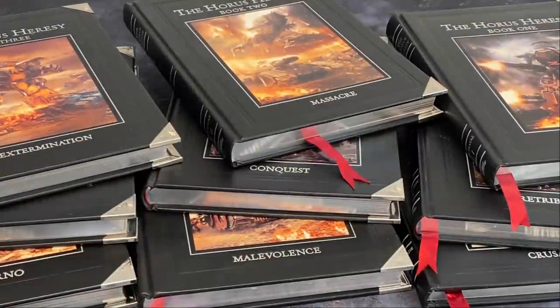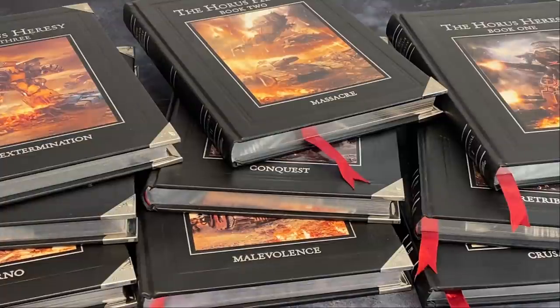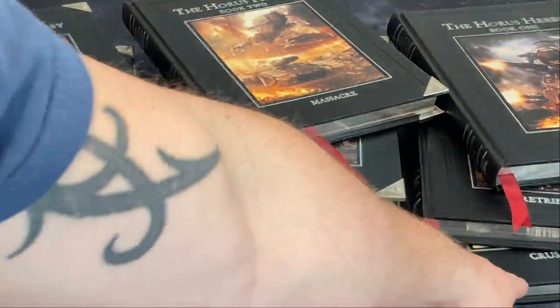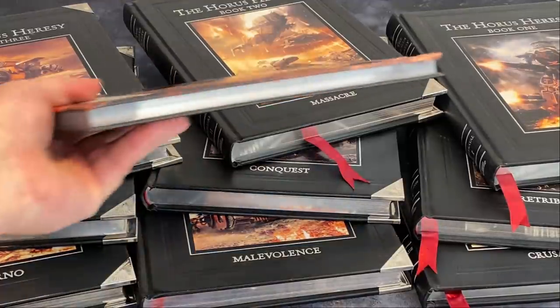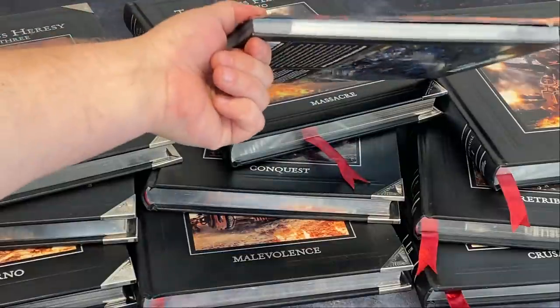So there you have it — the Black Books from Forge World. This is the Horus Heresy, or at least it was. Now, like Thanos clicking, these turn to dust. There's a bit of a problem there — these are really, really good books as a whole. Don't let the disappointment of the last few books, especially that piece of shit, get you down. There are problems, yes, but overall compare these books to the contemporary codexes and the longevity we have got out of them. I got 10 years out of these books — 2 out of that codex, 3 out of that one.